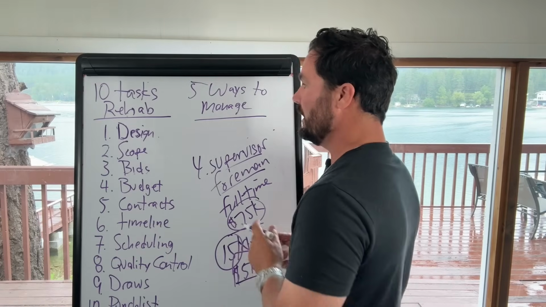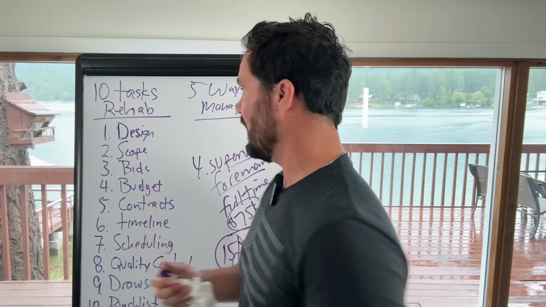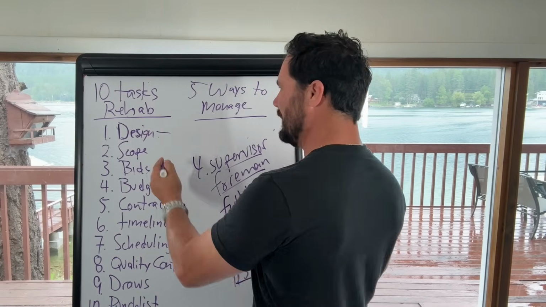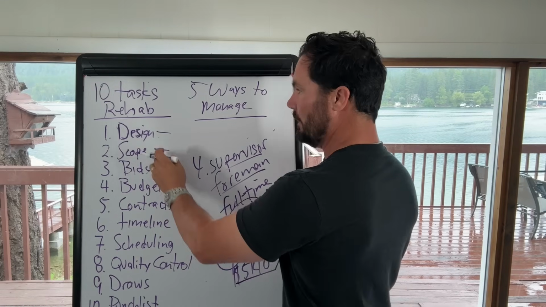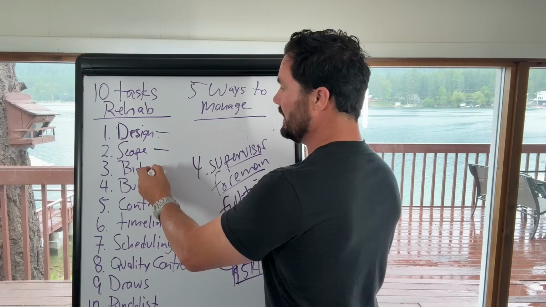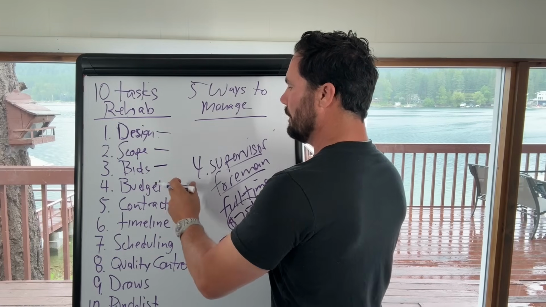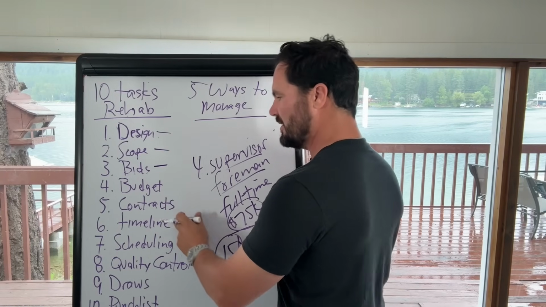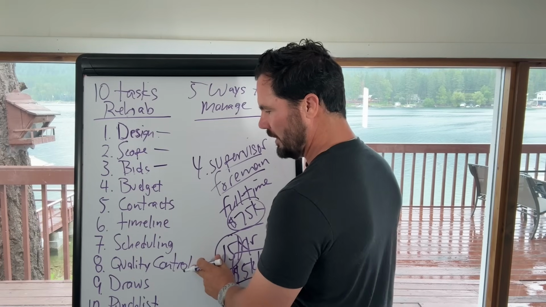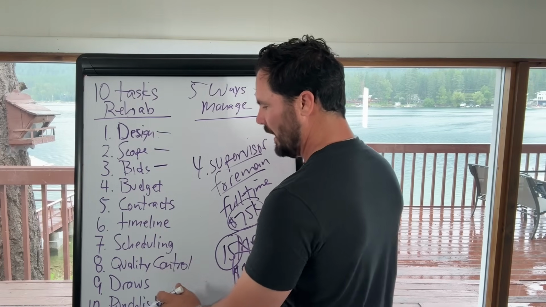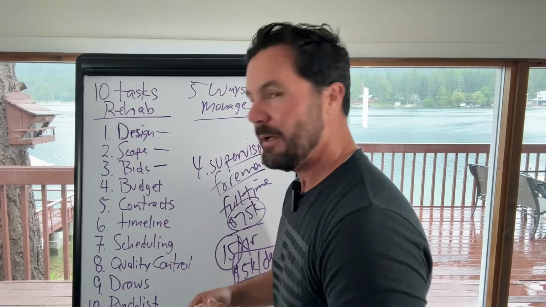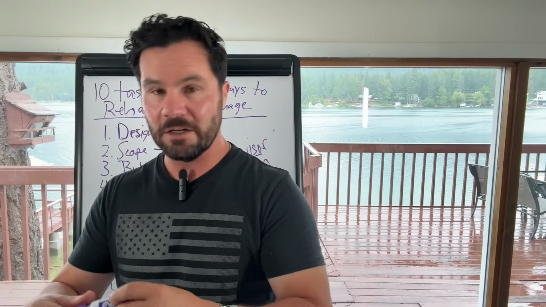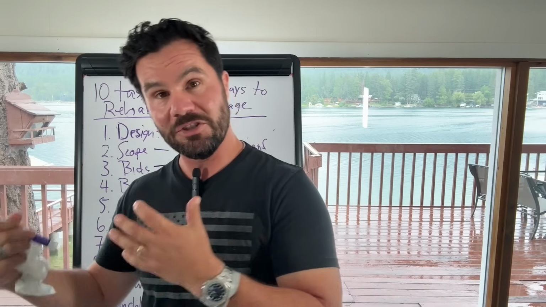With that full-time foreman, you're still going to be involved. You're not totally hands-off. You're still going to be involved in design. You're going to be helping make the scope of work. But as soon as you get past the design and the scope, that supervisor should start to step in now. You might even need to get some bids, but they're going to help you manage the contractors, create the timelines, keep the schedule on track, make sure the quality control is getting done, approve draws, and help do the punch list. Like, they're going to step in here once you get the project off the ground, and they're going to be doing a lot of the heavy lifting, which frees you up now to manage processes, manage rehabs, get more deals. This is how you scale. You got to move in this direction.